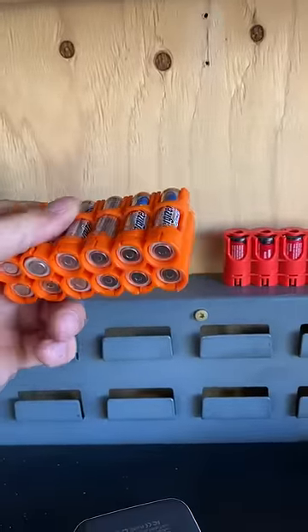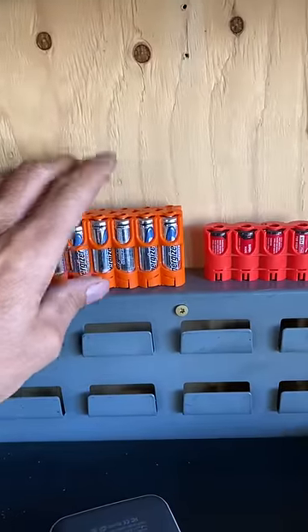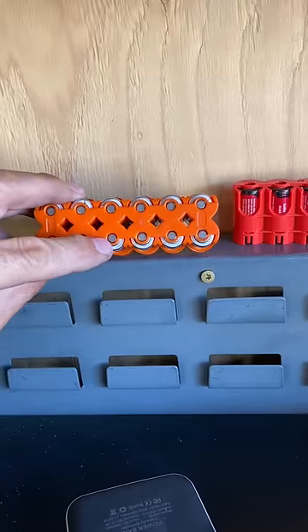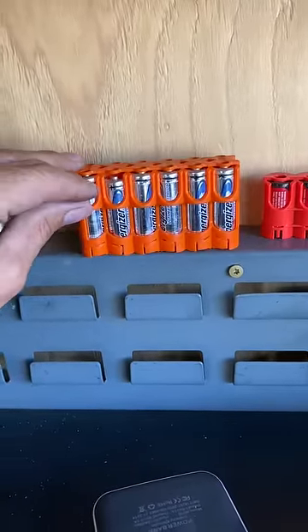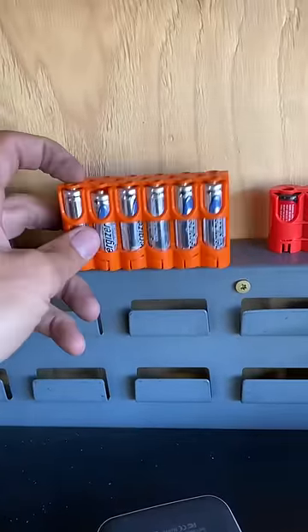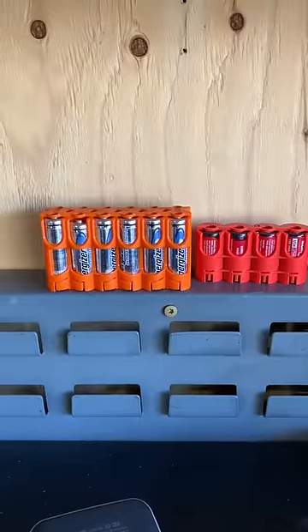These are the best — you can get them configured in all sorts of ways. A great way to store your batteries is grab-and-go. If you use rechargeables, the nice thing is once a battery is used up or depleted, you can flip it around and put it back in the case, so you know which ones are good and which ones are not. Highly recommended: Tools Aviation battery cases.